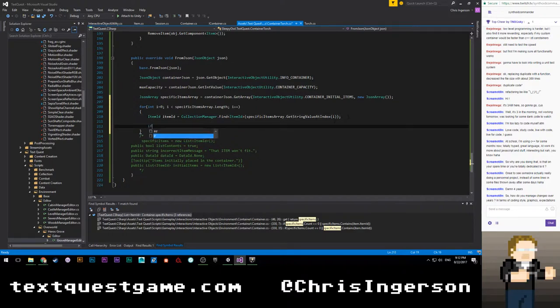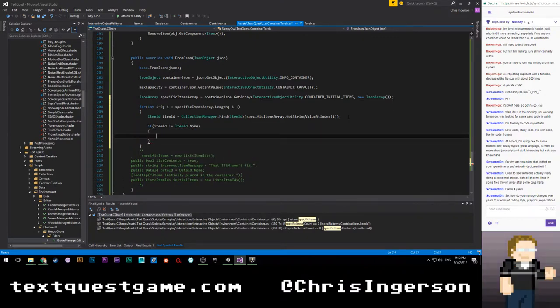And we're going to say if item ID does not equal, come on, lowercase I, does not equal data ID, no, item ID dot none. All right. And then we're going to say specific items dot add item ID. Okay, there we go. All of that effort just to do that.